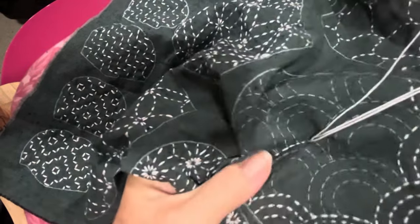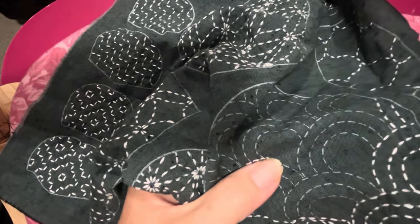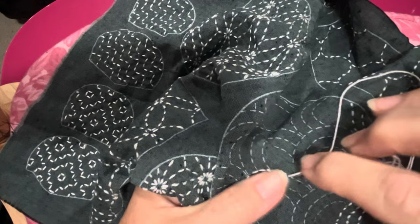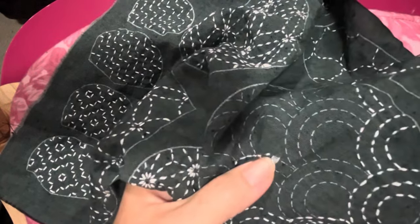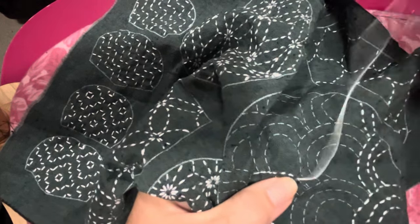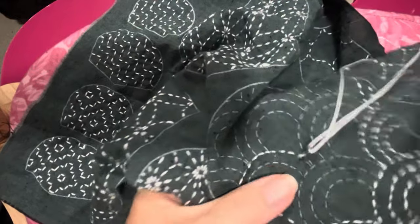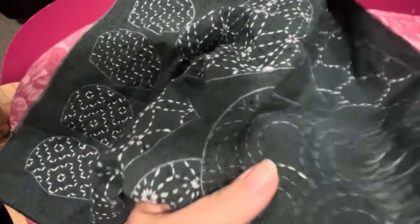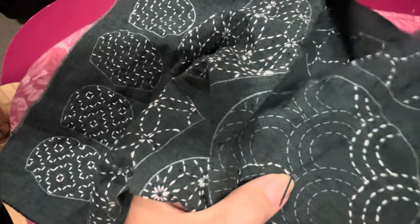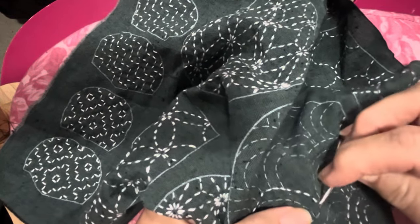Congratulations to my competition winners from last week. The lovely Tony had given me an idea to turn my little fun stitchery into a wall hanging, so I decided to cut extra as I did mine to make up a little kit — and that was won by Joanne. Congratulations Joanne, I always love hearing from Joanne in the comments. I've sent the original wall hanging out to Tony to enjoy.